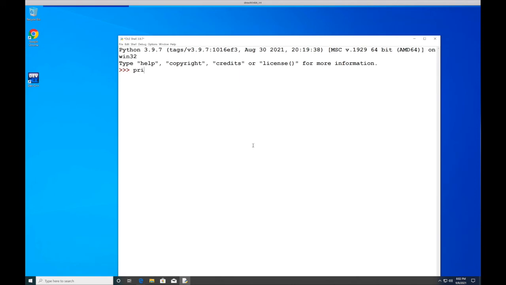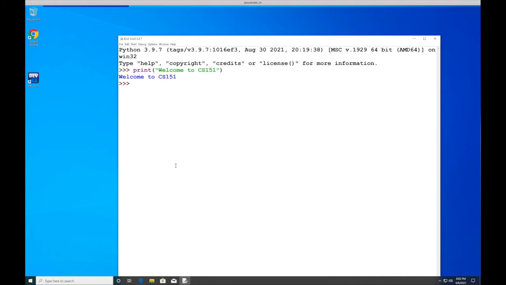We could do a print, something like this, welcome to CS151, right? So that's our course. And then hit enter, see if it will respond, okay? And sure enough, it printed that string that we supplied to the function print as a parameter, or as an argument. So it worked here.